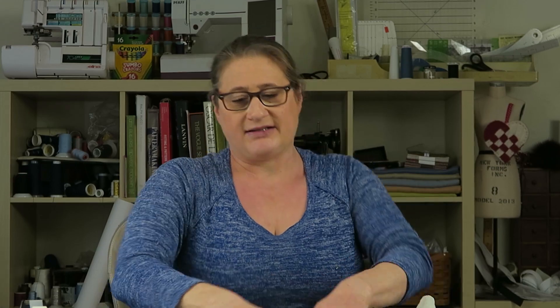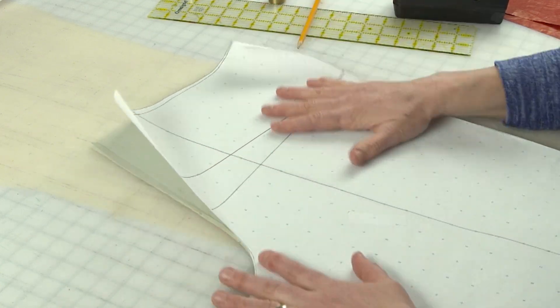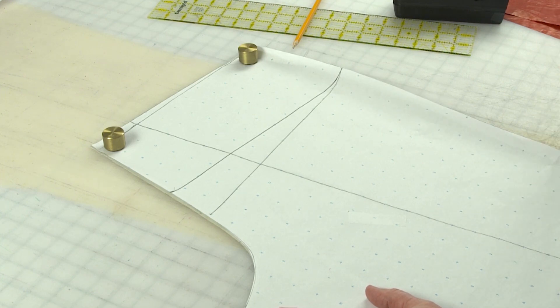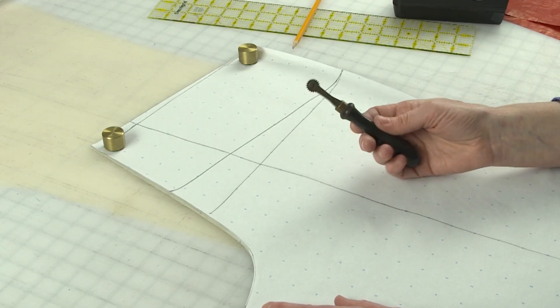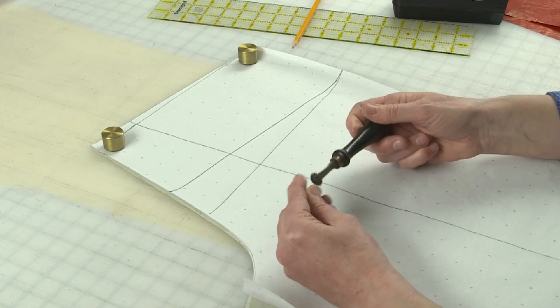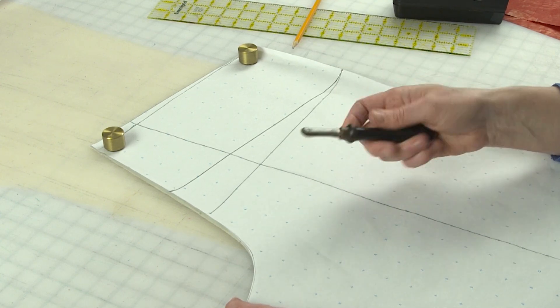What I want to do first is show you a really easy way to transfer this to your fabric. The whole idea is you want to transfer the lines before you pick your paper up, because that's the most accurate way to do it. I'm going to show you a really easy way to transfer your guidelines onto your muslin in one step and get both the left and right leg done at the same time. What you're going to need for that is a tracing wheel. I'll put some links below this video to show you where to find seral paper.